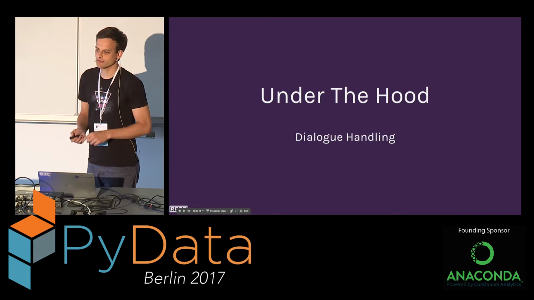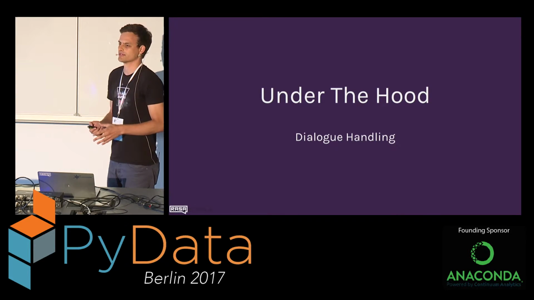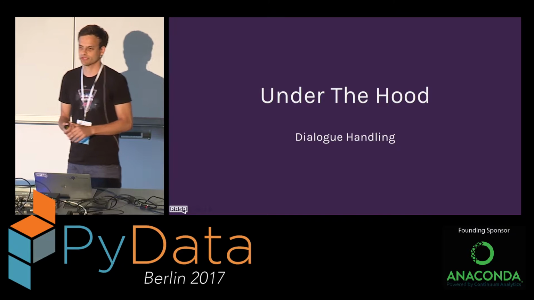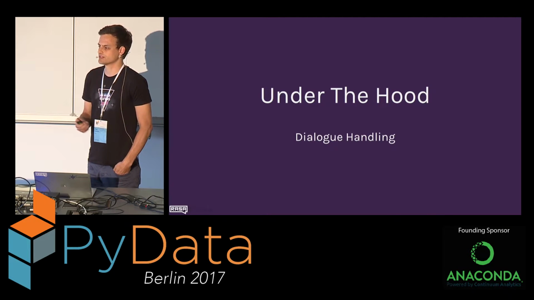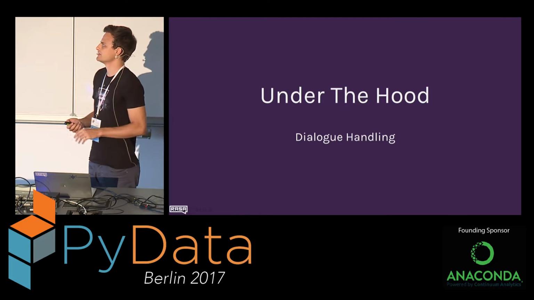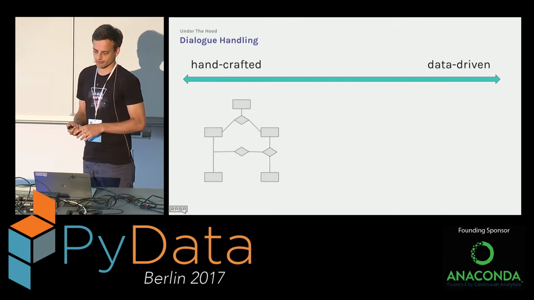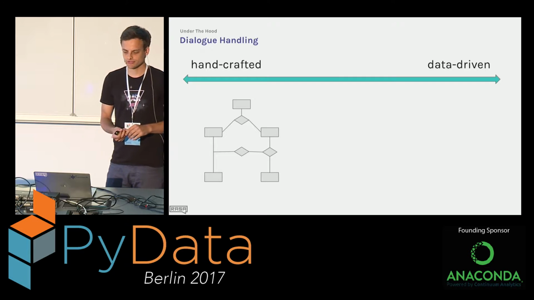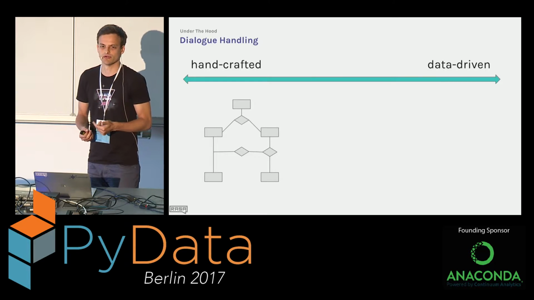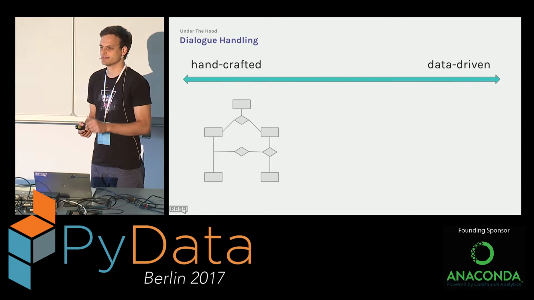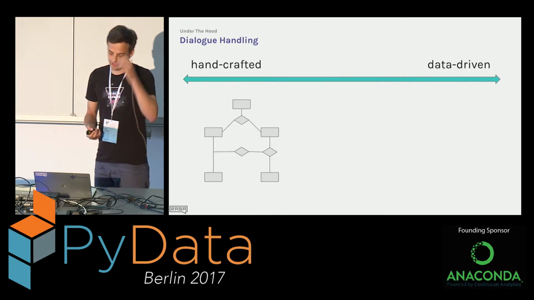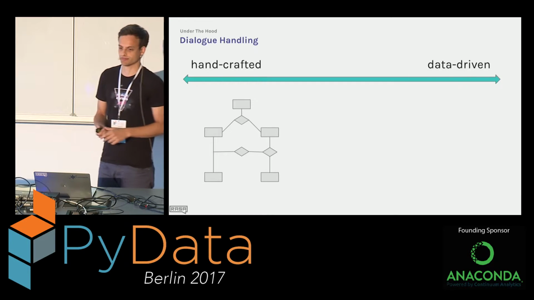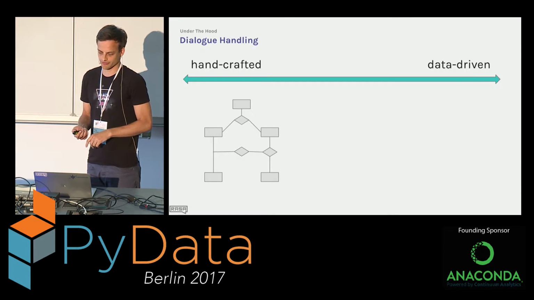Cool. Now I want to have a look at the more interesting part of the dialogue handling, because the natural language understanding is pretty much solved for these simple messages. And as long as you collect more and more data, you're fine there. But the dialogue handling is a bit more involved. So the usual systems use handcrafted rules. So you define, OK, this is the message I've seen, and this is what I'm going to do next. But that gets pretty complicated, even for simple examples, as I've shown you for the address case.